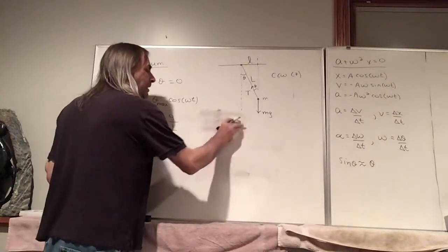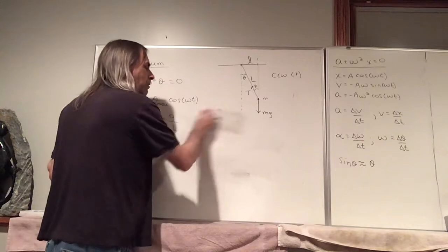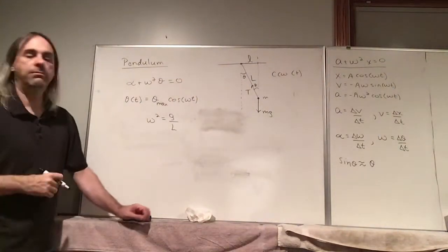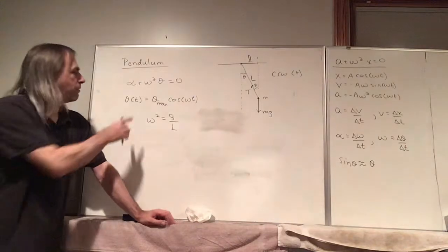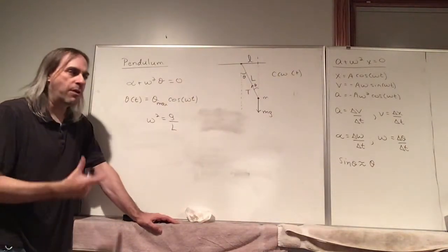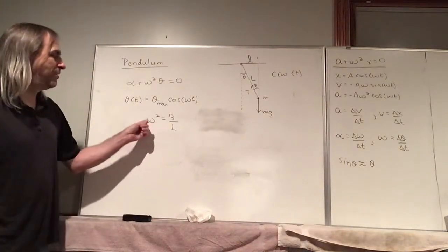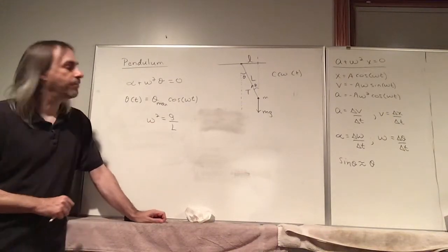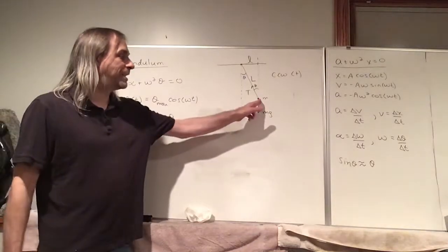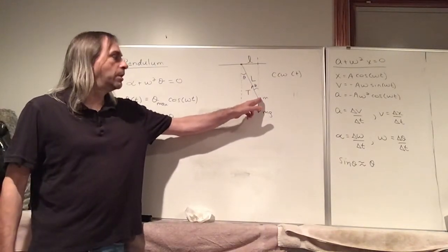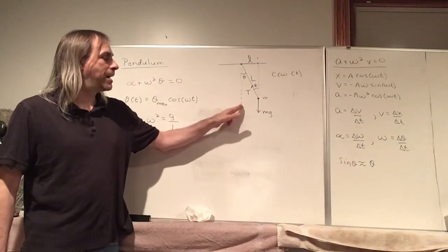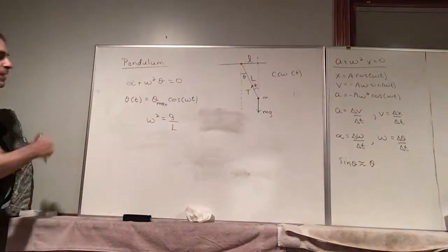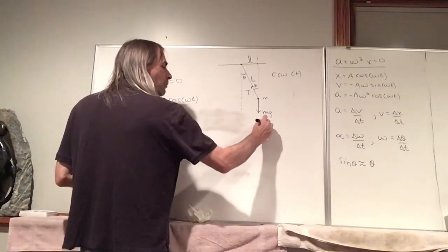Now, we could talk about the angular velocity and acceleration as well, but it's kind of the same as before. We run into an issue with notation, which is why I don't like going too far into this, because theta is angular position. Angular velocity, we use the letter omega, but we're already using that for angular frequency, and they're different, because this is a constant, where the angular velocity is a function of time as well. Like when we release it, the angular velocity is 0. And then the angular velocity increases, reaches a maximum value, and then reaches 0 when it's at minus that initial angle. So the notation gets a little problematic.